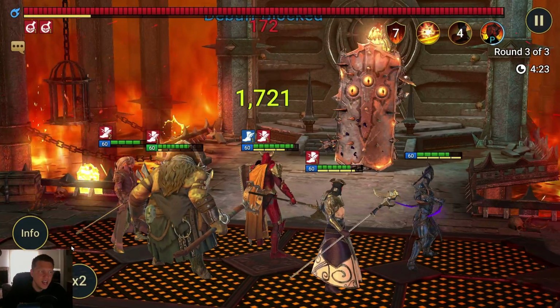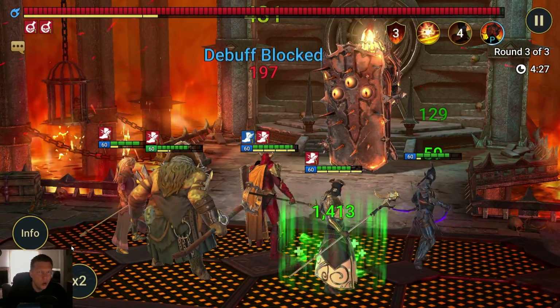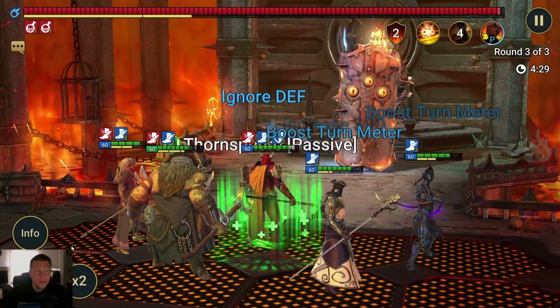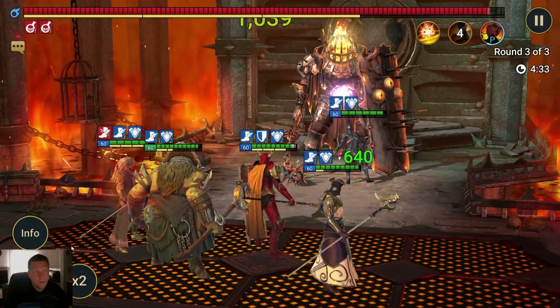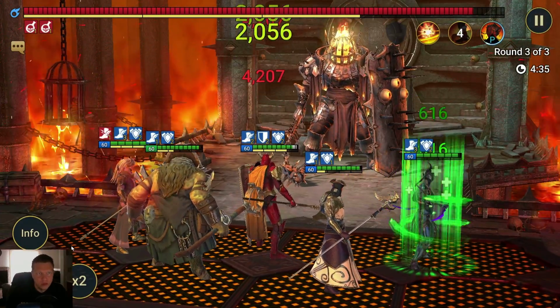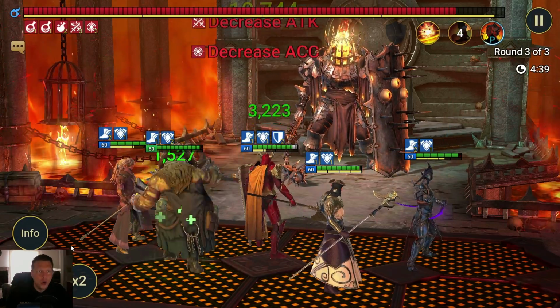So Fire Knight is probably one of the tougher dungeons to get to go well on auto, because ideally you're going to want to save your big abilities on manual for when he's in this vulnerable state, to decrease his turn meter, to apply debuffs right here when he's in this open state.